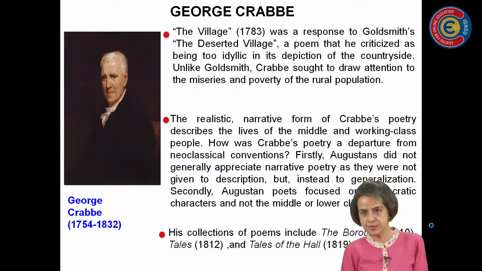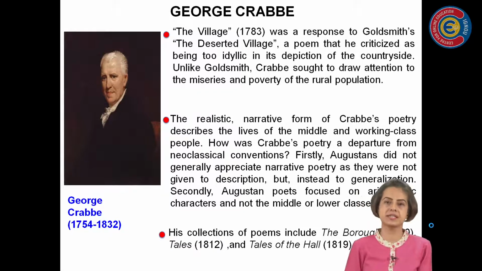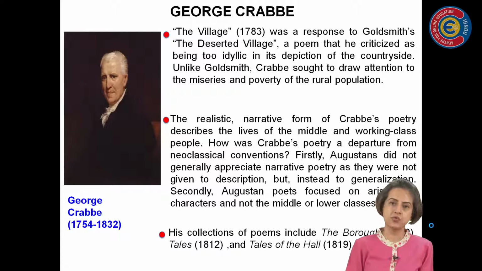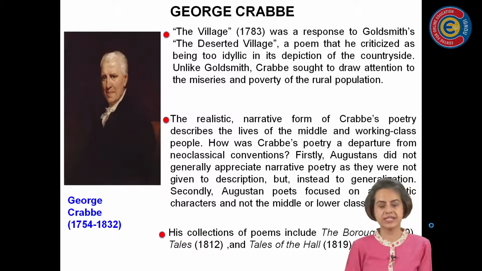Now, how was Crabbe's poetry a departure from neoclassical conventions? Firstly, Augustans did not generally appreciate narrative poetry as they were not given to description but instead to generalization. Secondly, Augustan poets focused on aristocratic characters and not the lower or the middle classes. Now, Crabbe's collections of poems include The Borough, Tales, and Tales of the Hall.